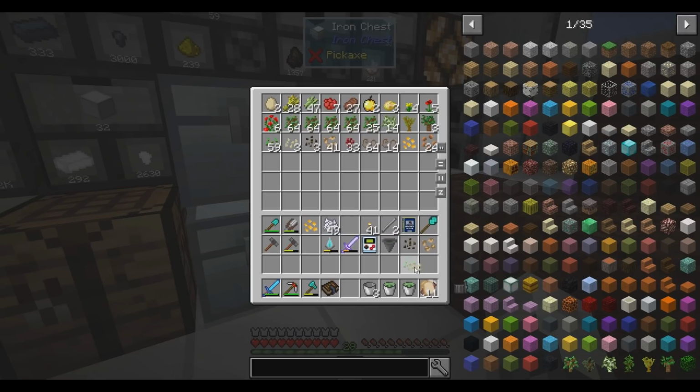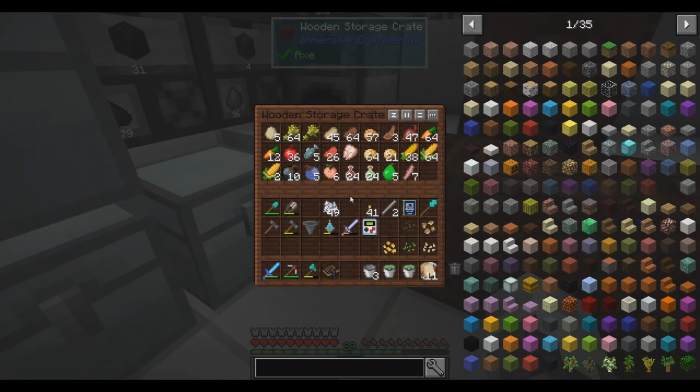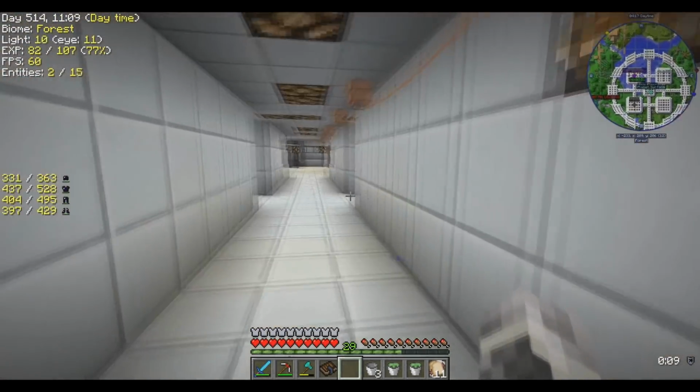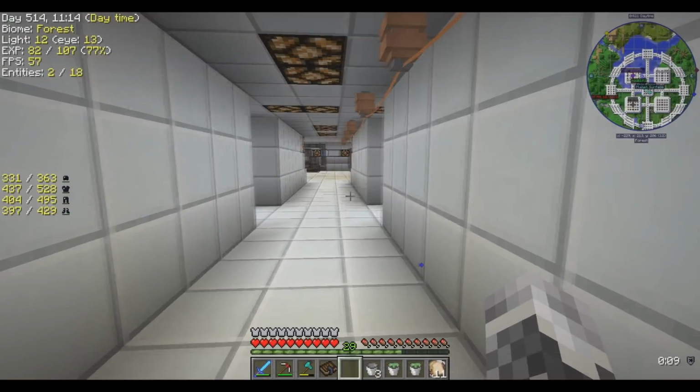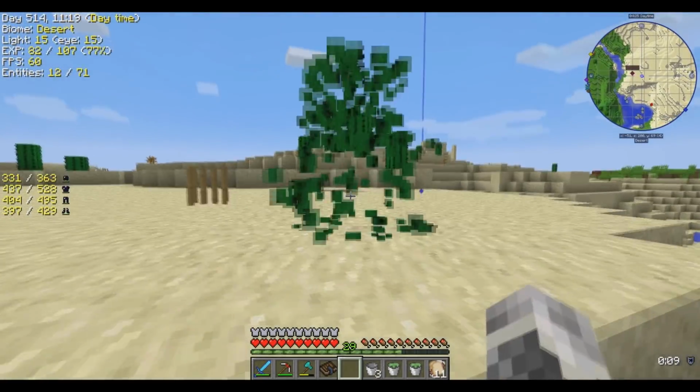So I'm thinking probably cactus green. I wonder if you could grow roses and dandelions in there. I know we're going to need cactus green, rose red, and dandelion yellow at some point. There's a desert not too far from us, so let me go over there. Are you sure we don't have any cactus? I figured I would have punched one by now. No, we don't. We got some.